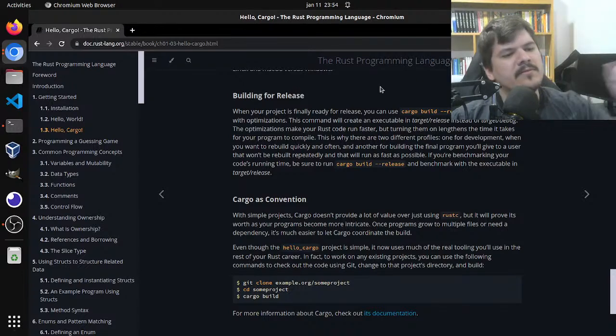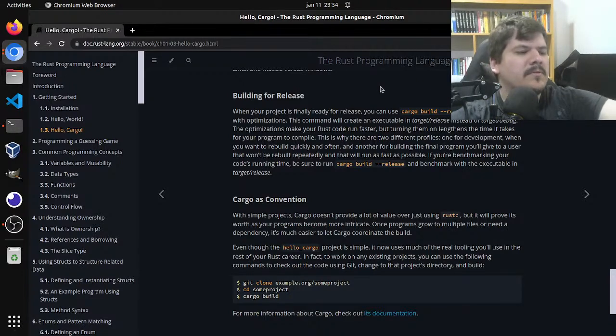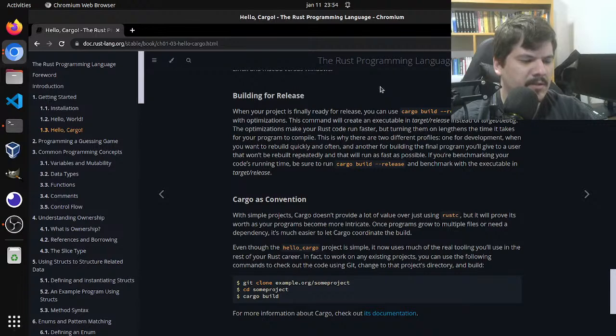There are two different profiles, one for development, when you want to rebuild quickly and often, and another for building the final program you give to a user that won't be rebuilt repeatedly. If you are benchmarking your code's running time, be sure to run cargo build release and benchmark with the executable in target release. Okay.